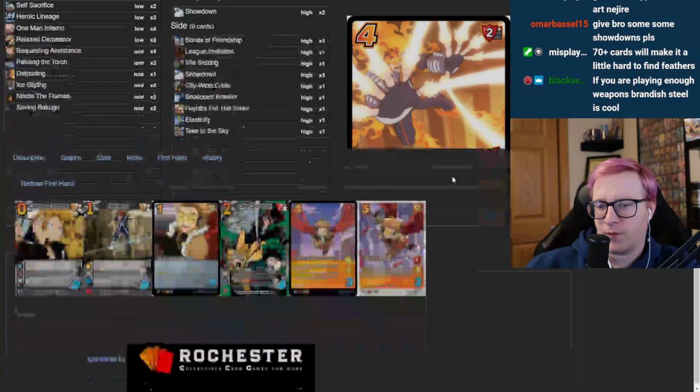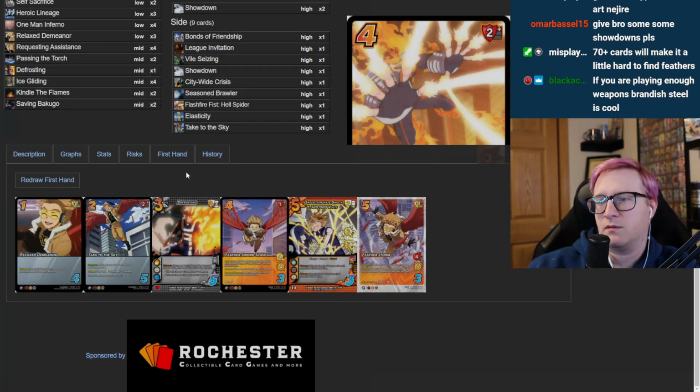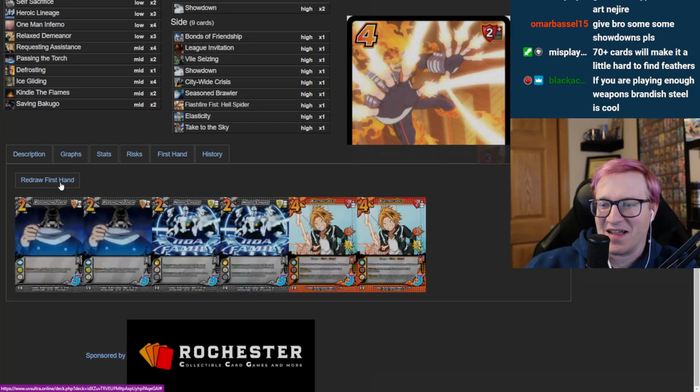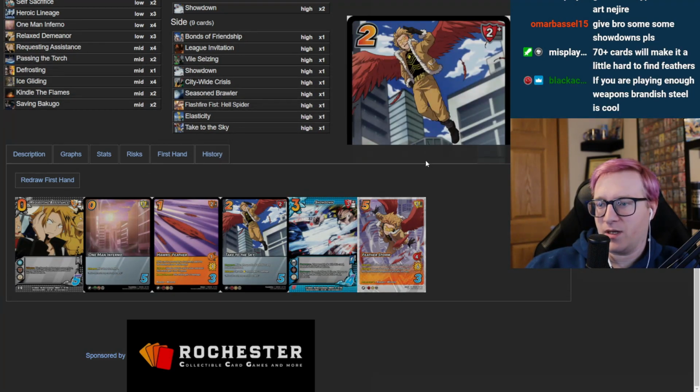Yeah. First hand, what is it? Holy cannoli. We found a feather and a feather. We're live on turn 2. Yeah. Great. Yeah. Redraw first hand. This one's not as good. Found a feather and a feather, yeah. Their attacks are creeping up on us. Oh, this hand's bad too. 1, 2, 3. This is fine. Yeah, found a feather. It's fine.